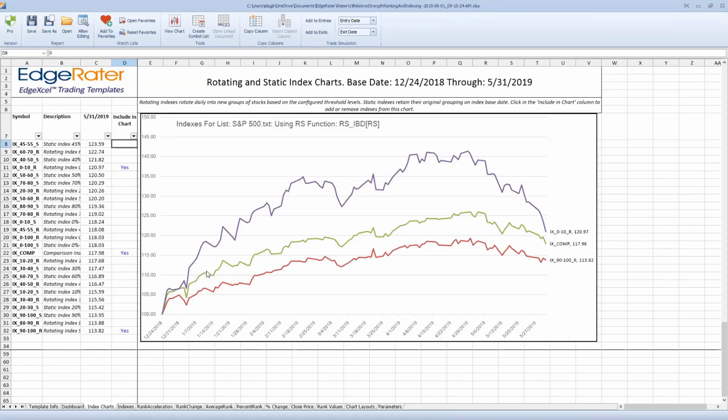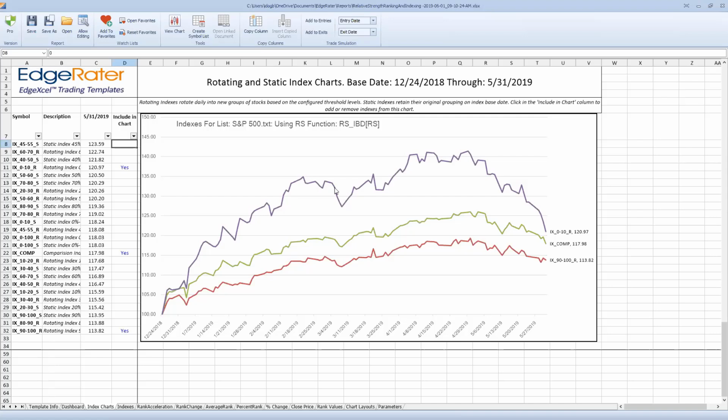But it's an interesting, and this is something that people had replied to my email and said, surely you got that wrong. You're rotating into the strongest stocks. That should have been the best performing index. Well, in this case, using this list of stocks and using that relative strength function, that is not the case. You can run this relative strength function on other groups. For instance, maybe the gold group started moving this week, or the oil and gas group has been moving down. You can run that, and you might find different results.